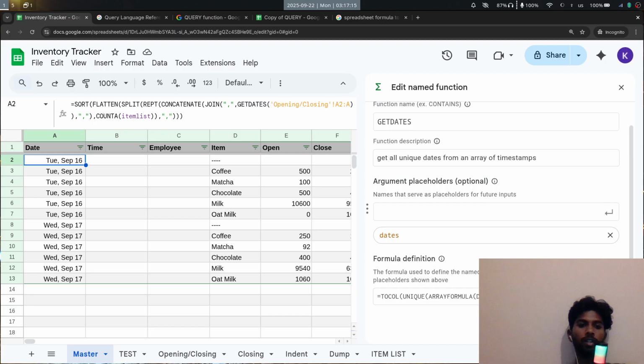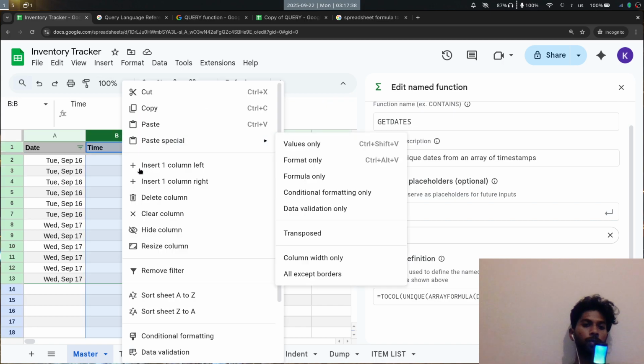Oh, because I needed it to be unique. Oh, wait. I can just get all the times? No, I cannot. Doesn't make sense to have time actually because we're doing opening, closing, and everything. So there won't be a time column.